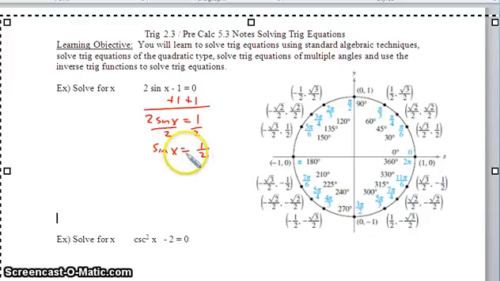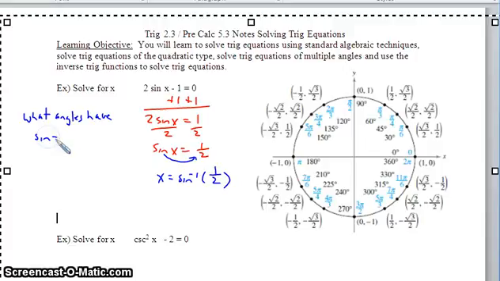So I got the sine of x equals 1/2. And again, if I want to move the sine over, because my goal is to get the x by itself, I take the inverse. So it'd be the sine inverse of 1/2. Remember, when you're taking the sine inverse, you're asking what angles have a sine equal to 1/2. And that's where the unit circle is going to be very handy. What angles have a sine of 1/2?